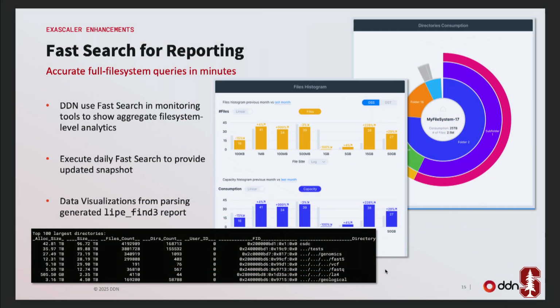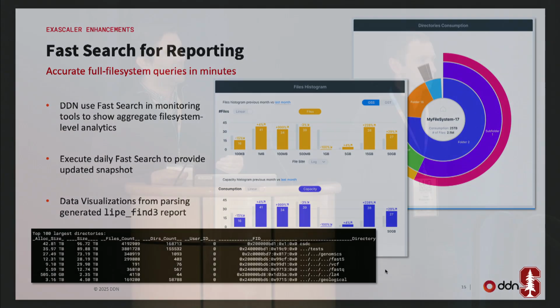Sorry, thanks. Just a quick question, if you can go to the next slide, please. This is a really cool feature that allows us to see the breakdown of directory usage. I just wonder, is this achieved by some sort of a policy engine? No, this is built on the same fast search feature. So essentially, it will be a point-in-time snapshot of that directory consumption data. By being able to run that very quickly, we're essentially trying to answer the question when it's asked, right? Instead of continually trying to keep the database of the namespace up to date so that we can then query it, we're querying that directly from the file system metadata itself. So when you ask, what is my file size distribution, we try to answer that within minutes. At the largest scales, that's quite comparable to the time you might take to pull that out of a database, for example.